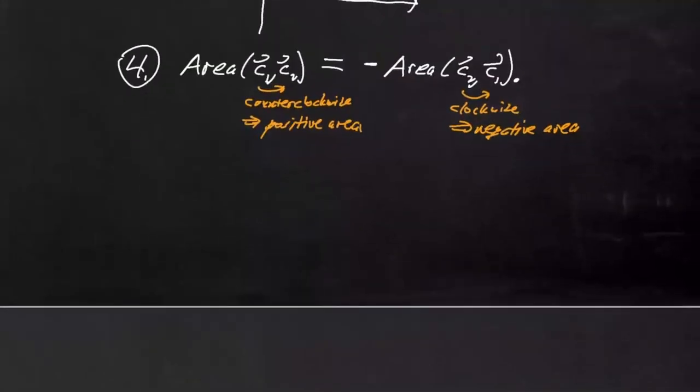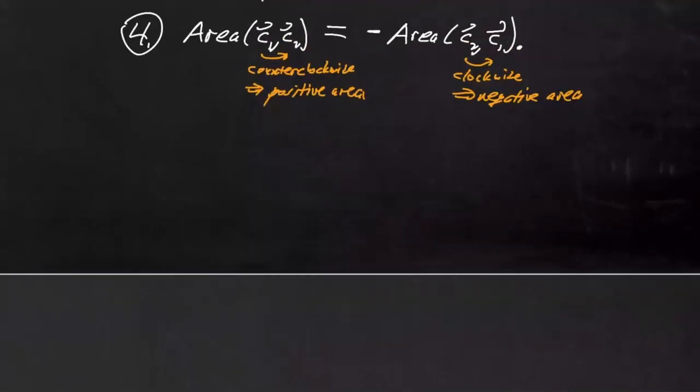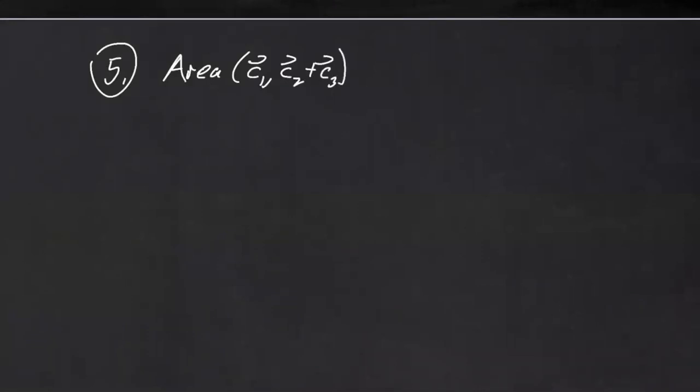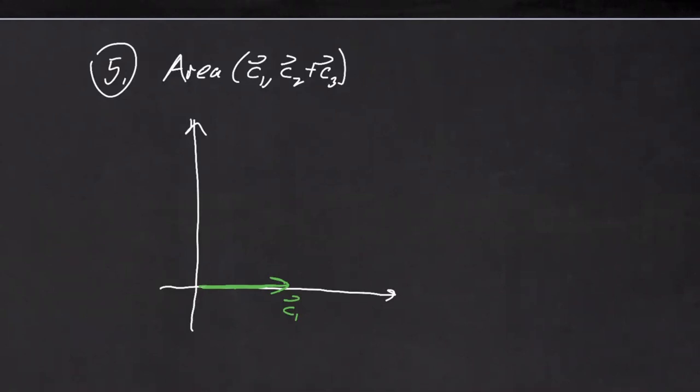All right, and the last property requires a real picture to draw, so let me go to a new page here so I have plenty of room. I want to think of what happens if you take C1 and you think of the area of that with C2 plus C3. So I have 3 vectors now, and I want to think about the area formed by those. So let me draw a decent sized picture here. We can rotate pictures without changing areas. So I'm going to make C1 just follow the x-axis. So there's C1. And C2, let's just say C2 is like this.